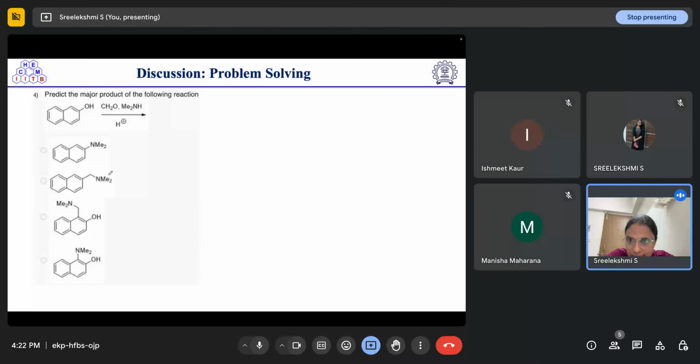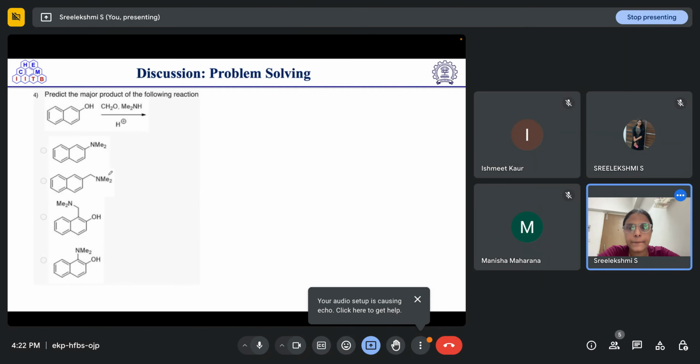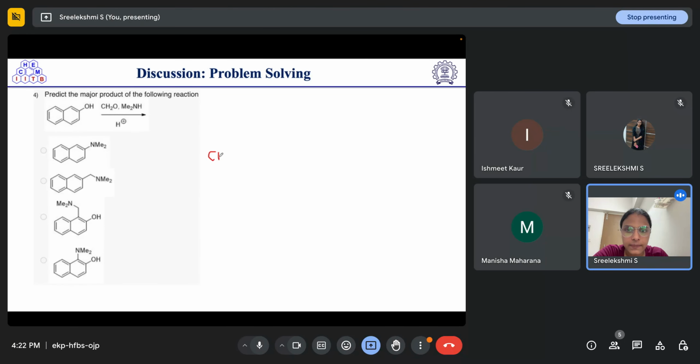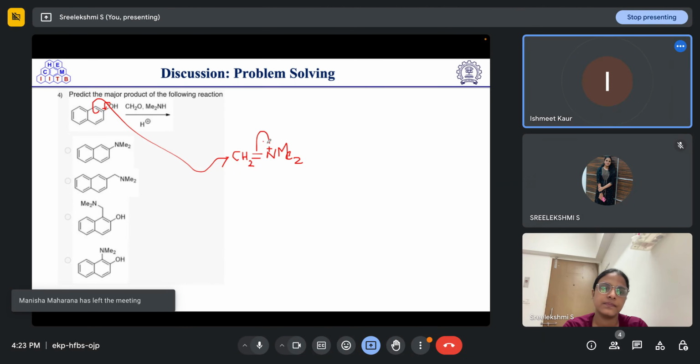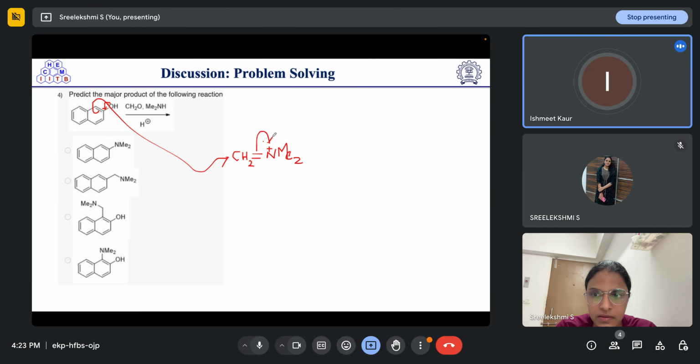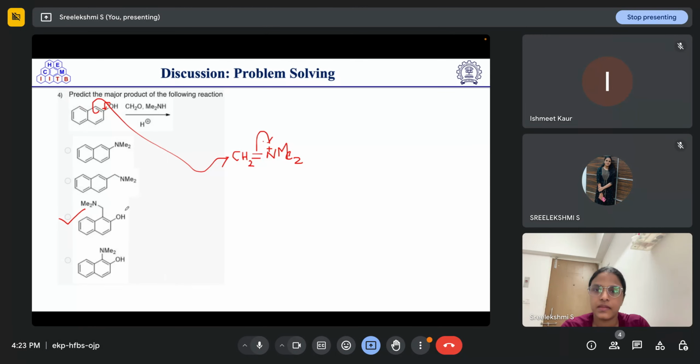Mannich reaction, yes. So we have already seen the mechanism, right? I will once more write the intermediate here. This formaldehyde along with that secondary amine will be forming this intermediate first, CH2 double bond NMe2 plus, and then in the presence of this acid, this double bond will shift to here, and this oxygen lone pair will shift to here, and this double bond will be attacking our carbon, and this will shift to here to stabilize. Option C, yes. So mechanism is clear, right? Yes, ma'am. Okay. Now moving to the next question. So the answer is option C.